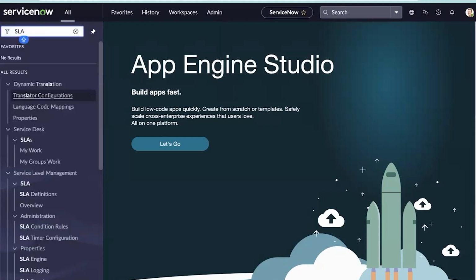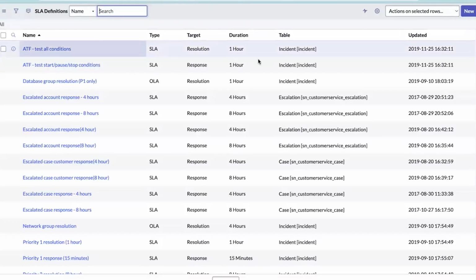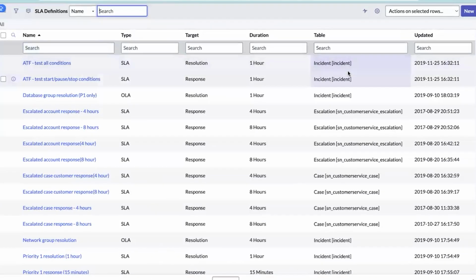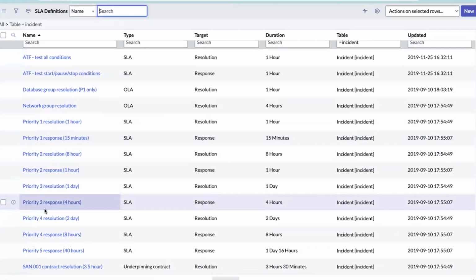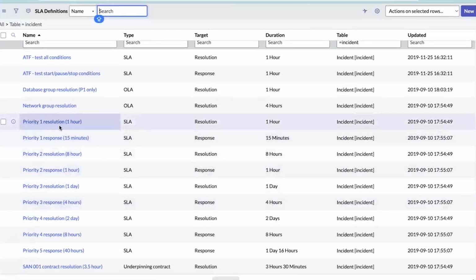Go to the SLA definitions. Let's take the incident table. Let me filter; if it is already present, we can use the same one. Let's take priority 1 resolution.